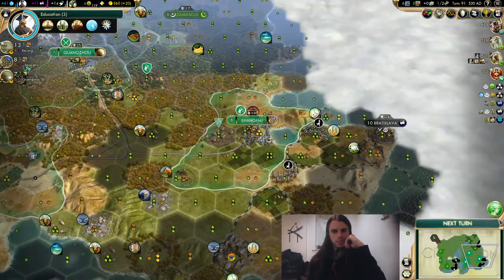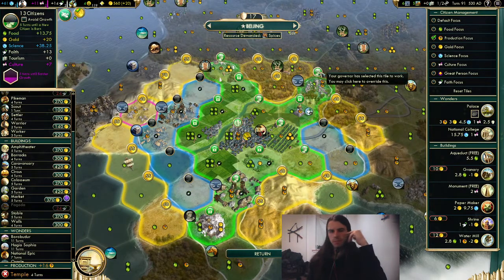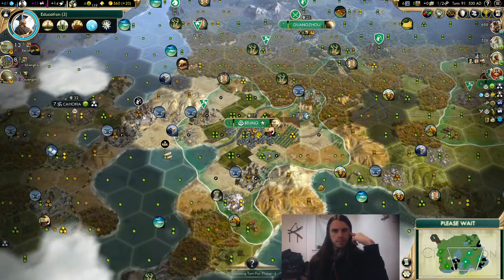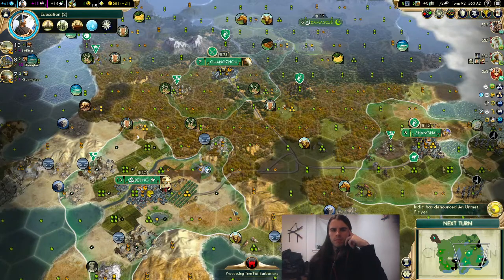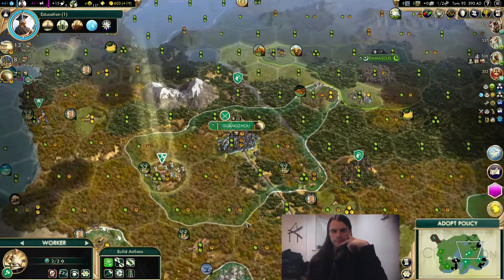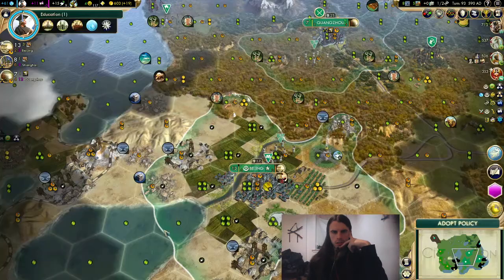Growth, and Beijing grows. You can go there. That's finally done. So I want to get these furs, so I want to come here and chop this jungle. Let's go get this iron. Fortunately, we have a policy.